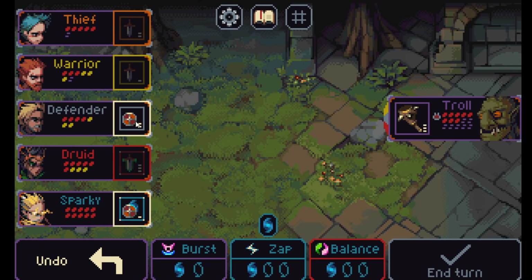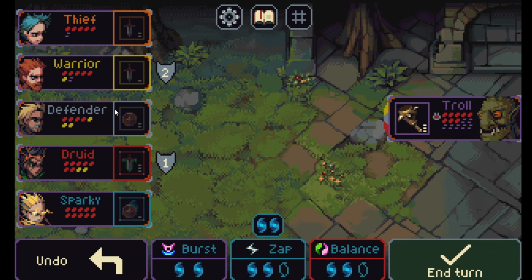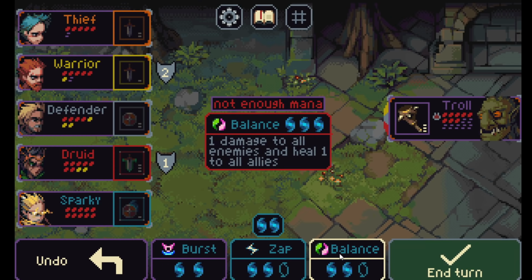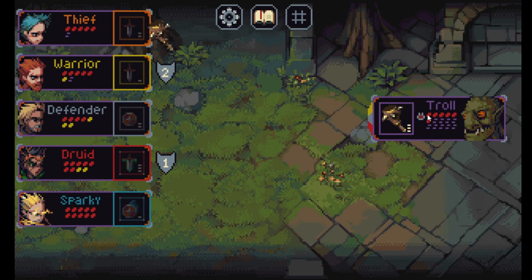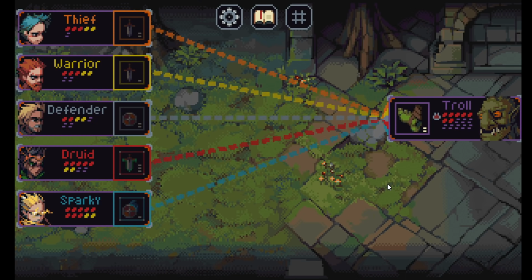You like it. Who do you defend? You pop a defend on the warrior. You pop a defend on the druid. Let the defender get his ass kicked for right now. And then zap is kill an enemy with exactly 4 HP. So that'll never happen. A heal for 1 is okay, but I'd rather do this, which is effectively a bit of help. I'm gonna actually just hit him. I think we could kill him on the next turn if we roll well. We'd have to roll really well, actually.